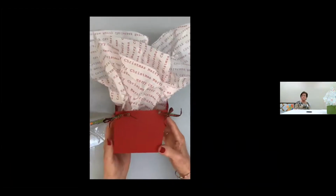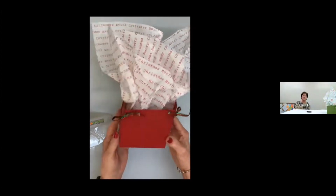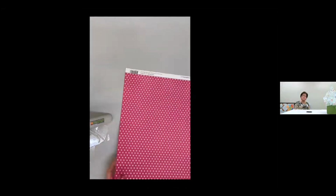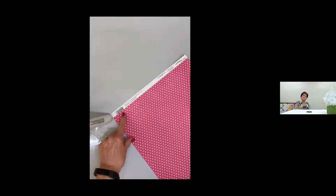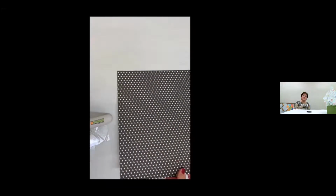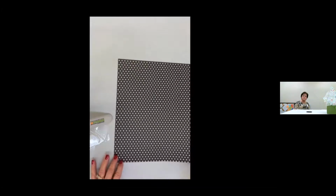Okay, today we're going to make a nice little gift box out of cardstock or scrapbook paper, and this is your finished product. I used the scrapbook paper, and a lot of the scrapbook paper that you buy will have this white border on it. You will need to trim that off before you start, otherwise it's not going to be a perfect square. You're going to start with a 12 by 12 piece of heavy cardstock, even poster board, or scrapbook paper.